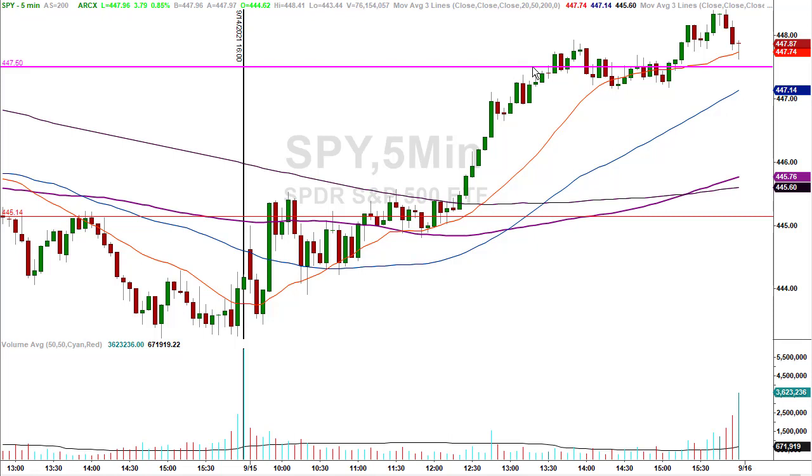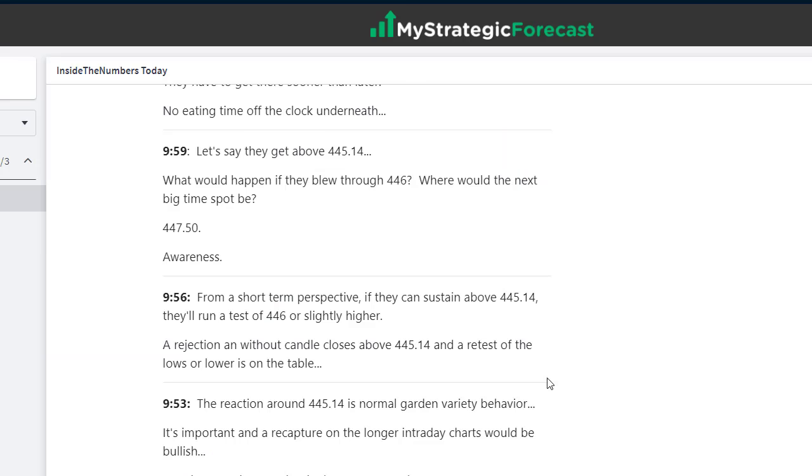Back to the pictures. 447.50 is this line up here. You can see that was also overhead resistance. And remember, you'll see this also in the notes. Overhead resistance doesn't necessarily mean rejection. That's a different word. Overhead resistance means they're going to stop going up for a while. They've run into a wall. The door was locked. Use any analogy you want to use. So it may take them a while to get through it. If they're not rejected, they wind up hanging around for a cup of coffee, eating time off the clock, because why? Because the next destination is higher than 447.50. That's the reason they weren't rejected. They're headed to another destination. It's all part and parcel to how we read the tape.